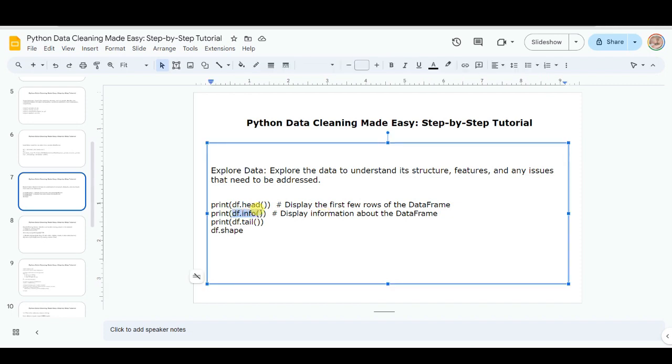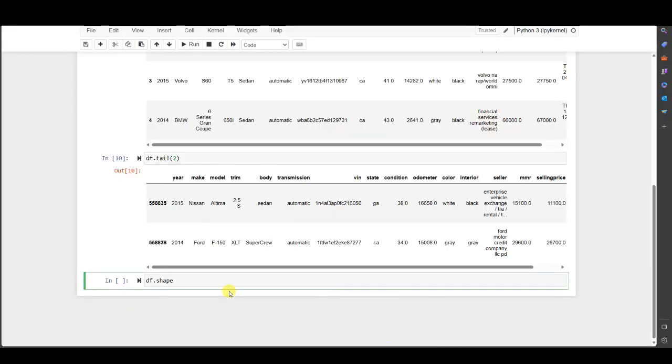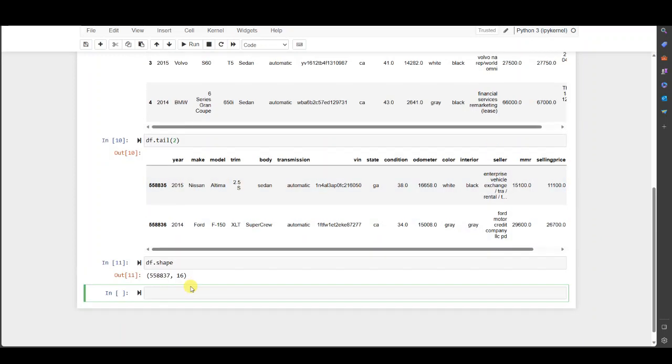Next, df.shape, we can find how many rows and how many columns. This data set has 16 columns and 558,000 rows. This is the data shape.